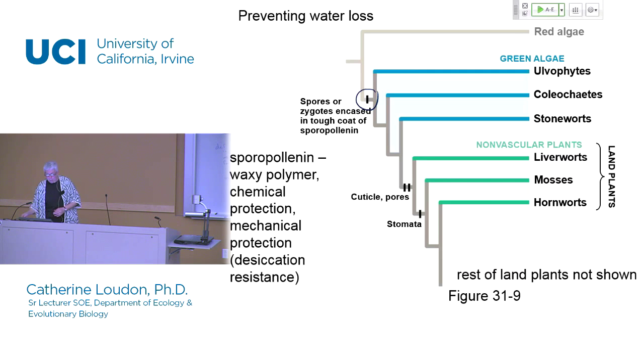So the sporopollenin then, sporopollenin is a synapomorphy shared by all green plants, right? Remembering that green plants include both the green algae and all the land plants. So that's something that's shared by all of them. But here is another evolutionary novelty that arose very early on in the evolution of the land plants, which provided waterproofing, and that is a structure called a cuticle.